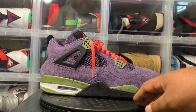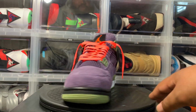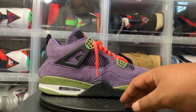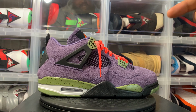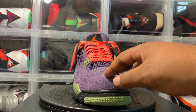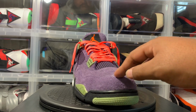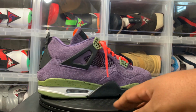That's why they're my number 3. It took me a long time, man, to really narrow this down. I took out so many shoes and replaced so many shoes and moved stuff around and all that. It was crazy. But these Canyon Purple 4s are off the chain. Like, woo! I can't wait to pull these out. I'm gonna have to switch that lace because I thought that matched a little better with that orange. We're gonna have to do something different with that though, but it's all good, man. This shoe is 100% cocaine.